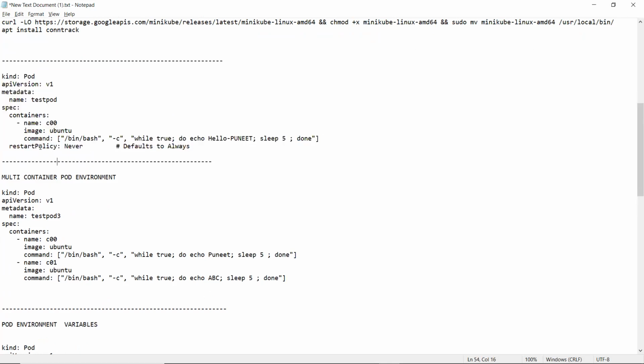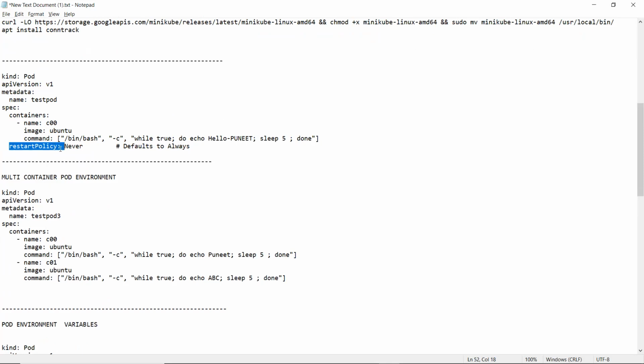So then you can specify the restart policy. For this pod, there will be a parameter called restart policy. Inside spec you can write multiple types of specs. You can specify the containers. If you are creating a volume, you can create a volume.